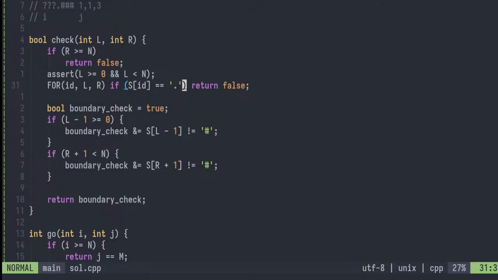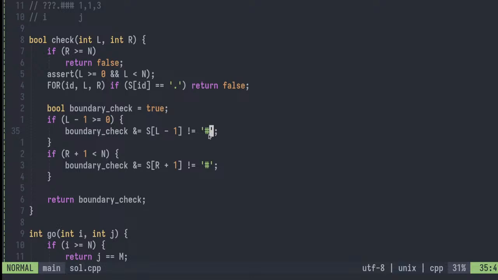Wait, I think I must have missed something. It's a dot or a question mark, it's fine, and the previous one is not equal to a hash.